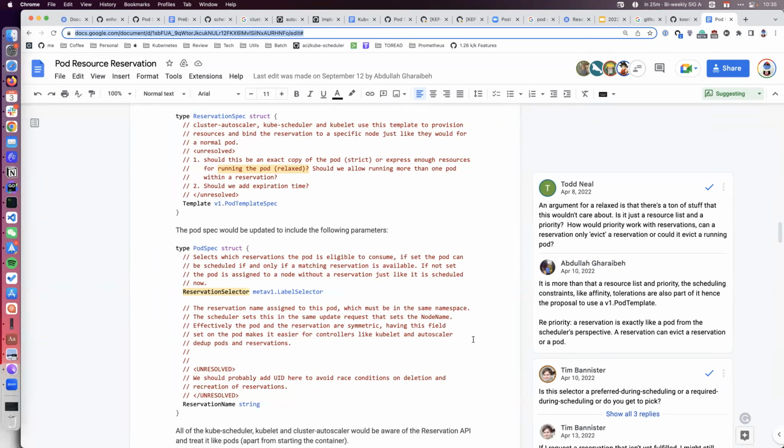Imagine kubelet and kubectl and everywhere, they assume that resources are allocated based on the number of pods assigned to a specific node. So everywhere that assumption is made, you want to introduce the concept of a reservation as well, because resources can be unavailable on the node not because of a pod scheduled, but because of a reservation scheduled, right?